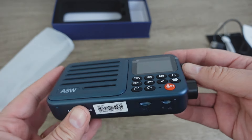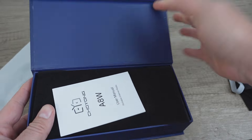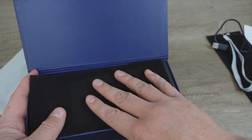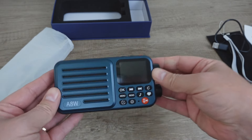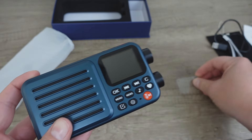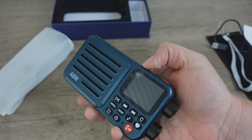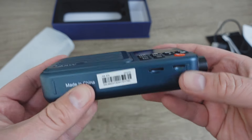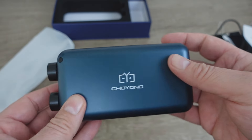This looks cool — I love the color on this. It comes in a couple different colors and I'm glad this is the one we got. It's a handheld thing, fairly lightweight — not disturbingly lightweight, but it's not super heavy. The design is just cool, minimalistic. There's the speaker grill; it's plastic construction with a sort of metallic finish. Man, that looks good — it's a good looking little thing.